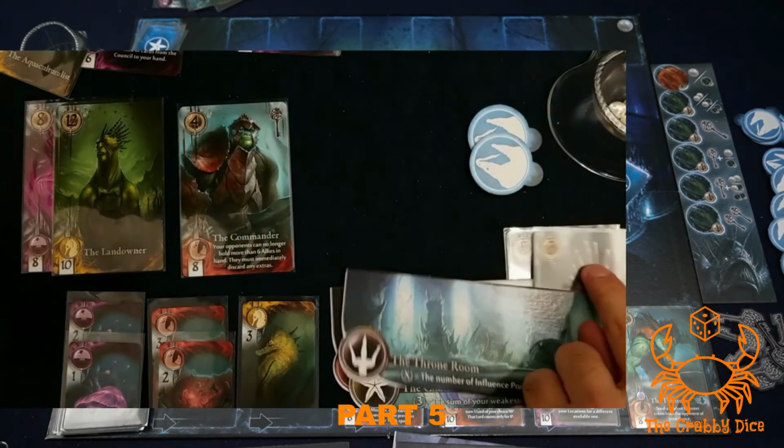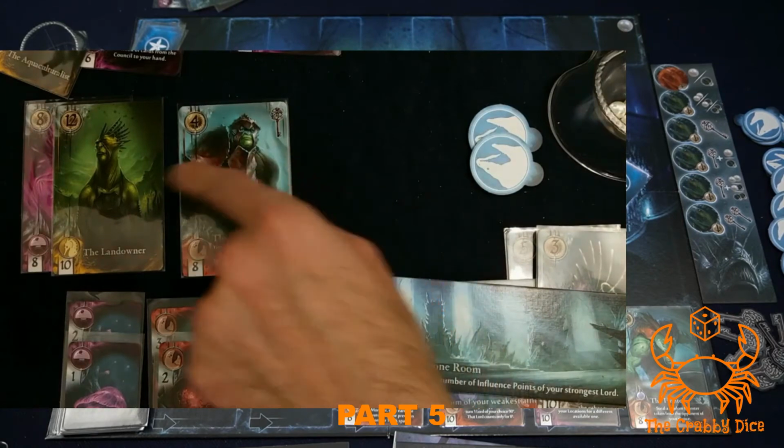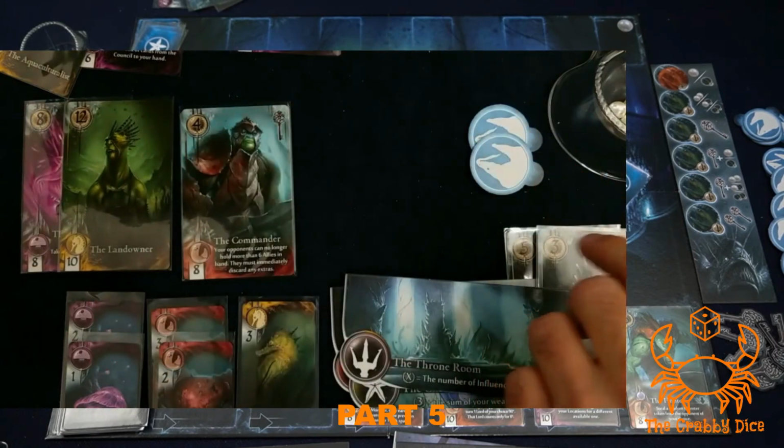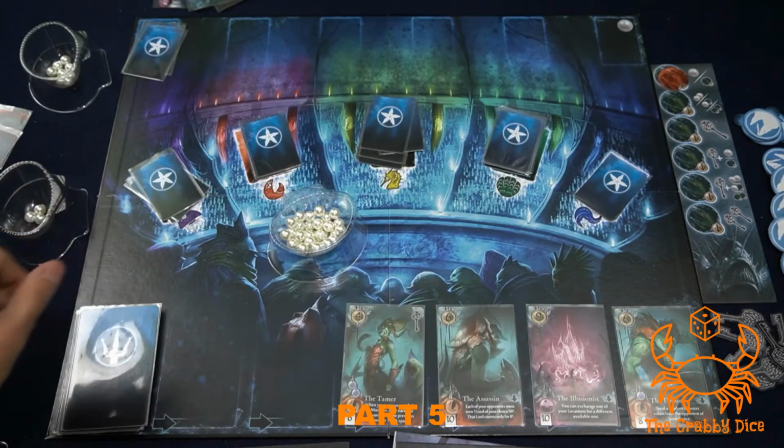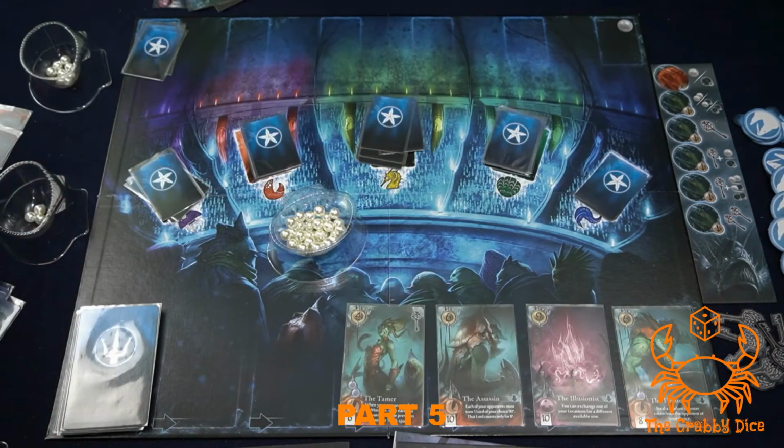So now I have 1, 2, 3, 4, 5 lords. I just need 2 more lords, which I might do in my next 2 turns, and that'll trigger the end game. Alright, but now it's Bob's turn. And Bob's gonna buy his 6th lord right now. So that's a bit dangerous.